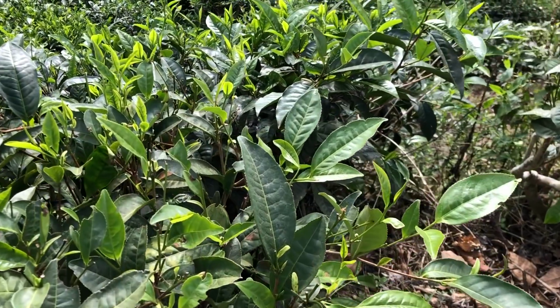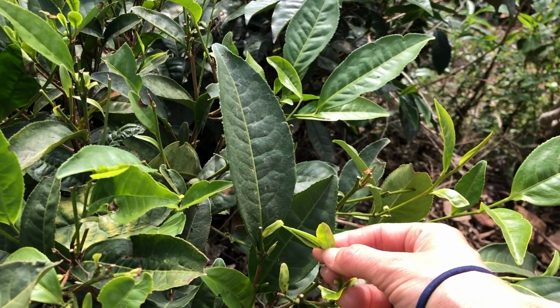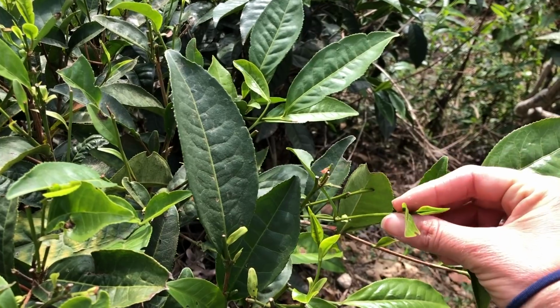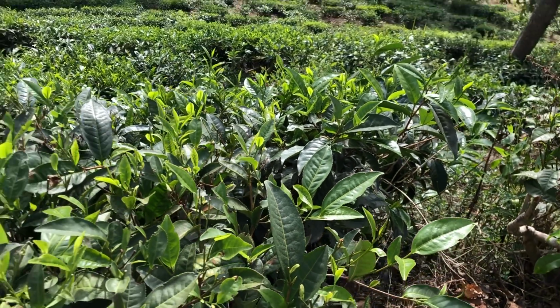And the other thing is, let me show you here. Basically, when you're picking tea, if you're picking here like this, two leaves and a bud, that's what you want to pick. Or if you find one that's one leaf and a bud, that's the orange part that you see in the orange pekoe tea. So that's what you see in the tea leaf when it's like that little orange piece, that's the little bud.